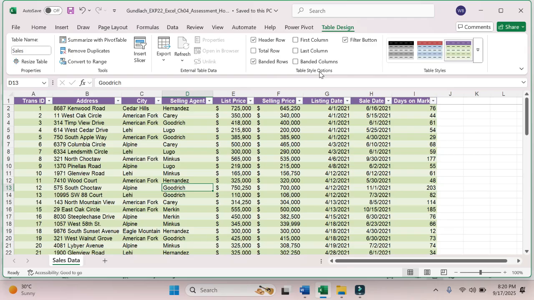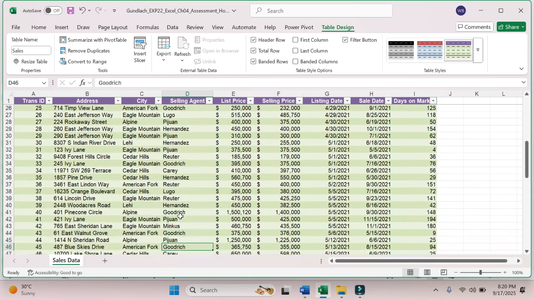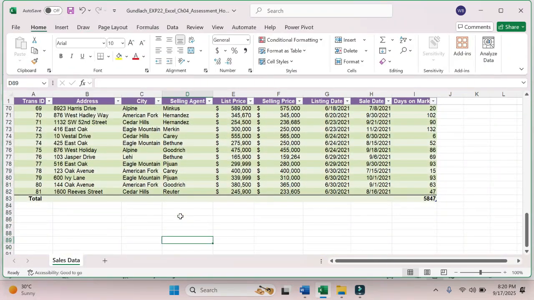This is the group in the middle of the navigation pane, table style option, and just check the box of the total row. When you check that box, total row will be automatically applied to all columns in the table. There we go. You can see this days on the market has a total row.